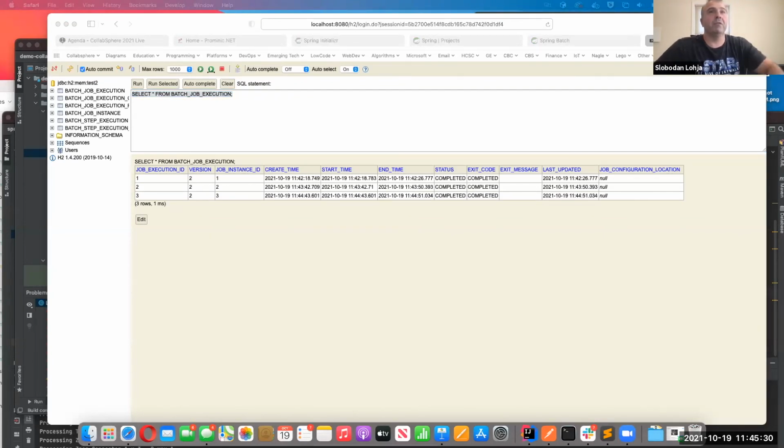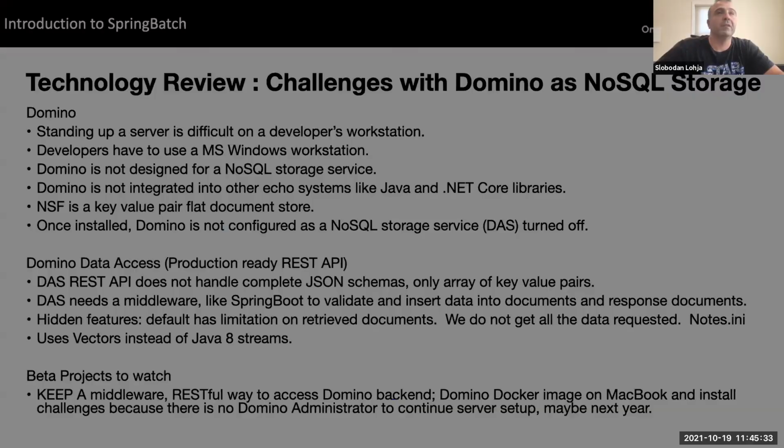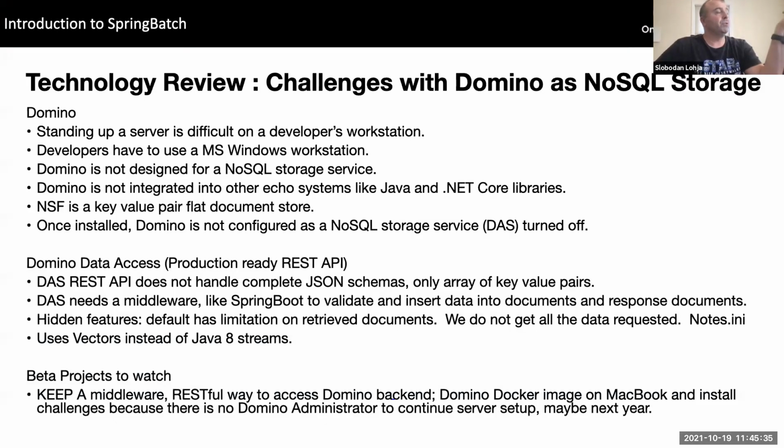Just want to jump back to the presentation. So with Domino, there are some challenges using NoSQL. It's not made for it. So even if you go to Promenade or any other hosting site, they don't do NoSQL storage. The only way to get the data is through REST access, but the Project Keep is very interesting. I couldn't get it going. I'm going to try it next year. But getting data out of Domino through REST or some modern way, REST API is like your best bet.